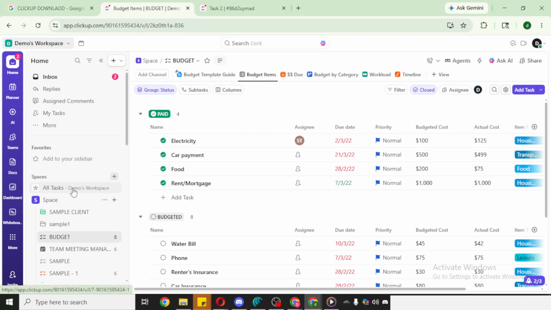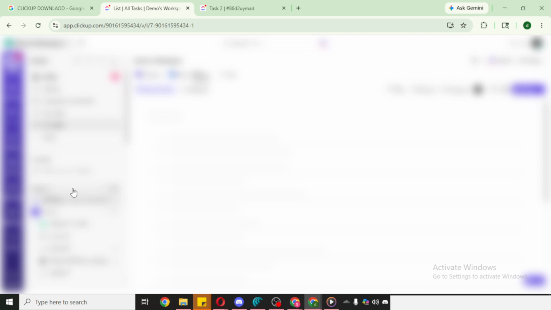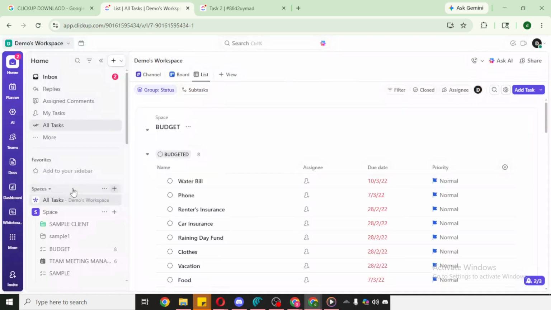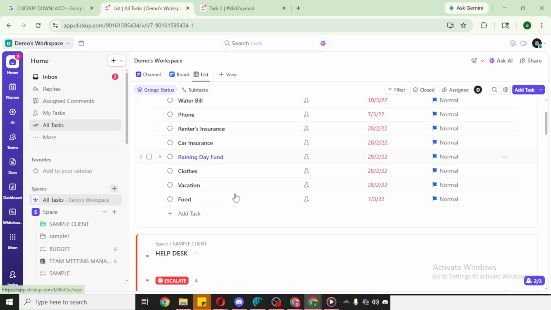First, open your ClickUp account. You can do this in a browser or the desktop app. If you're prompted to sign in, go ahead and log in, then make sure you're in the correct workspace where the task lives. Navigate to the space, folder, and list where you currently see the task. Taking a moment to confirm you're in the right place helps avoid removing the task from the wrong list.